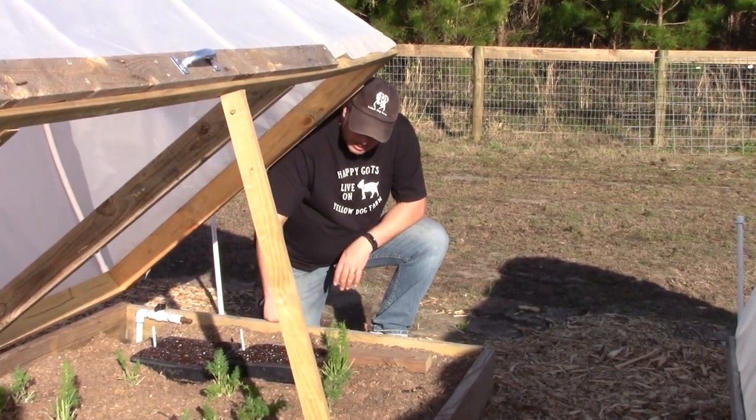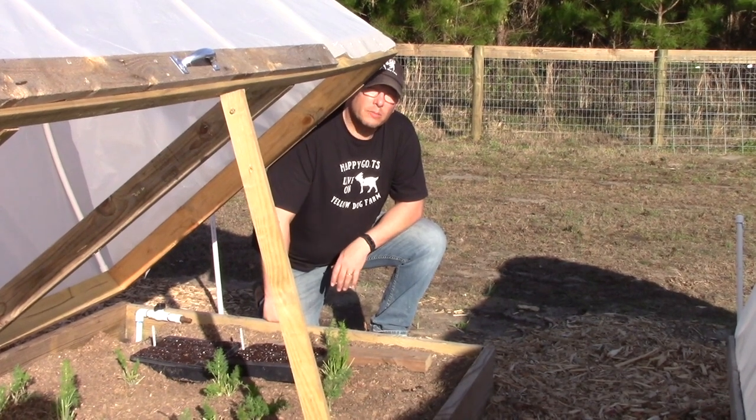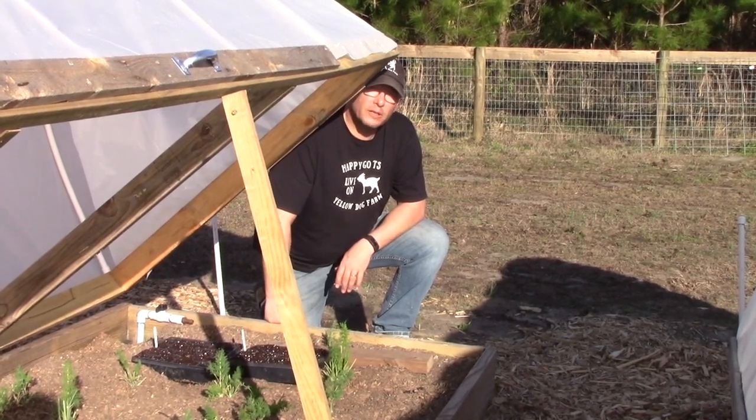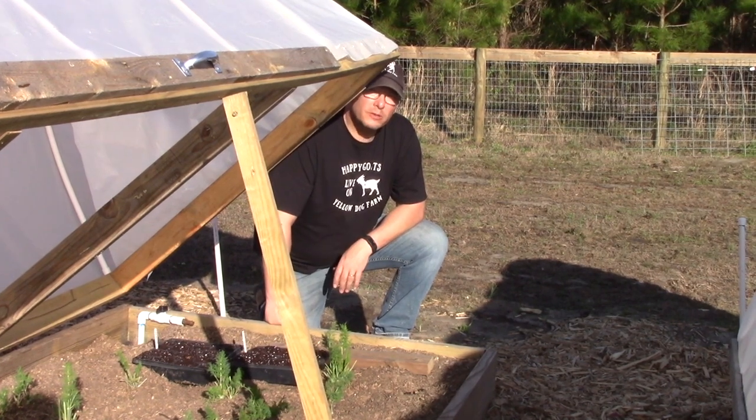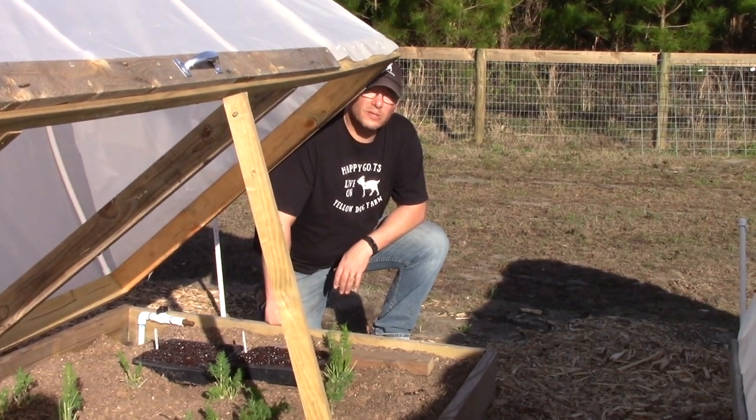and then we'll come out each day and check on this lettuce and make sure it's good and moist and growing. So I'm not going to show you the other half of the experiment until tonight because it's just too pretty to go inside.